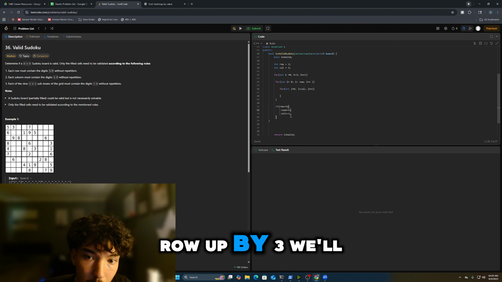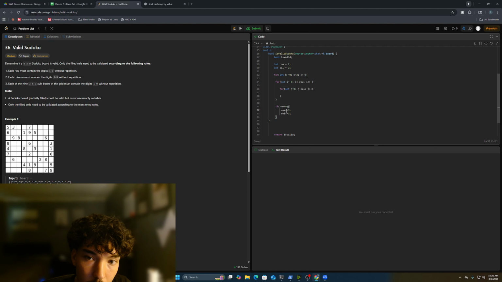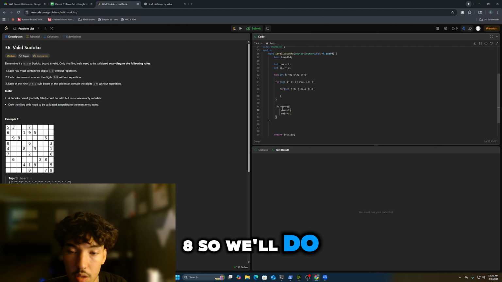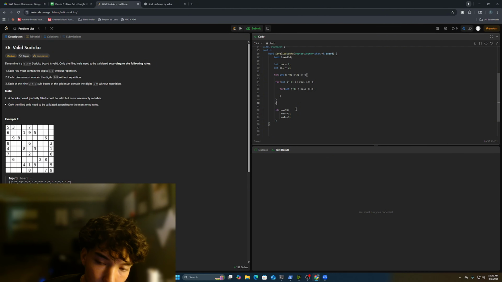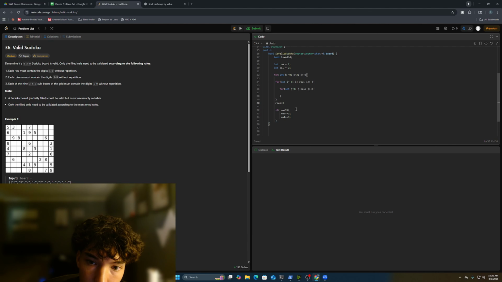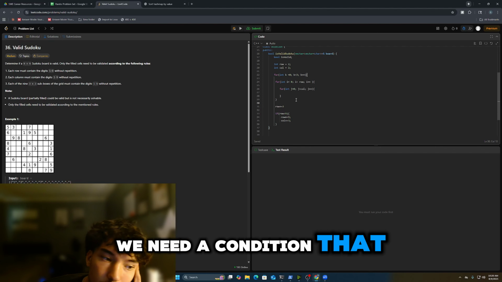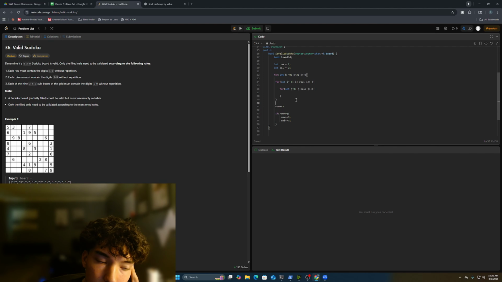So to bump the row up by 3, row is going to equal 8. So we'll do row plus equals 3. We need a condition that'll take us to bump up the column.